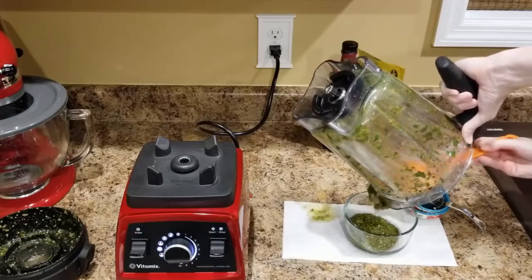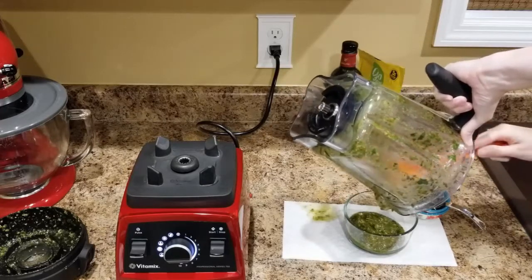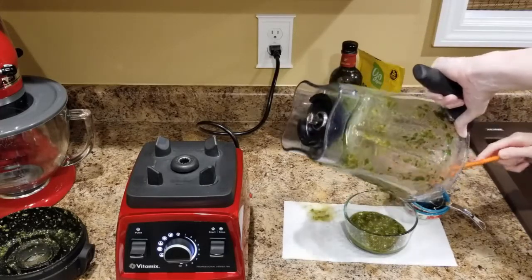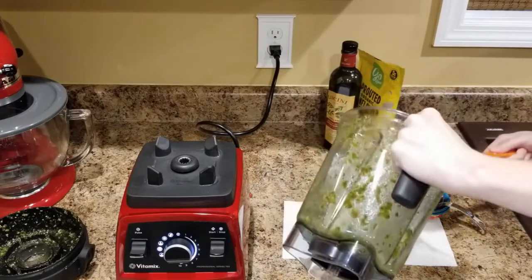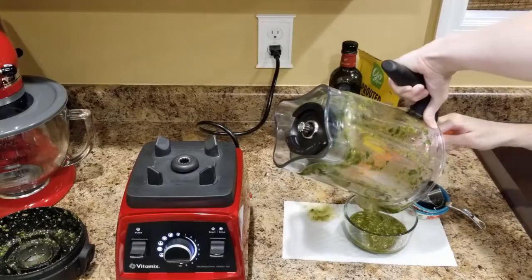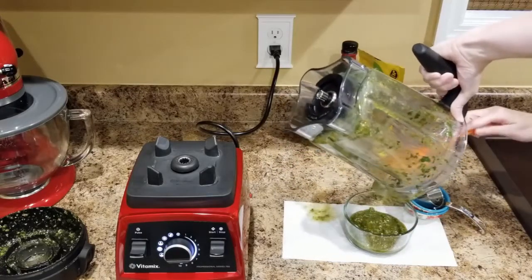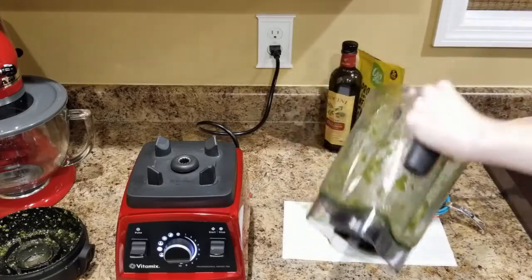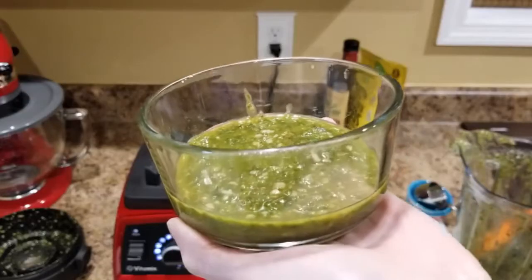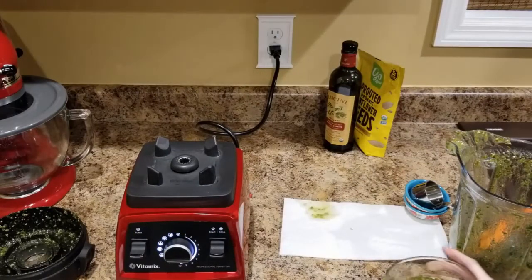Now if I would have made a larger amount, it would allow those ingredients to get down to the blade much easier, and I wouldn't have to do as much scraping the sides of the bowl to get those ingredients down to the blade. And I did have to add in 1/4 of a cup more of olive oil, so a total of 1/2 cup of olive oil in this recipe to really get everything to blend nicely. And you can blend it down to make it more smoother, or you can leave it more chunkier, just whatever you want to do.